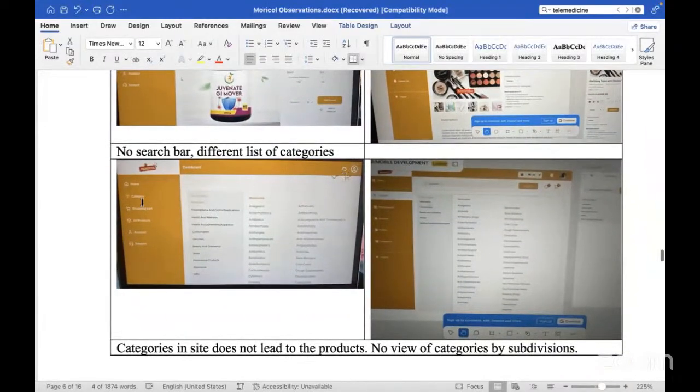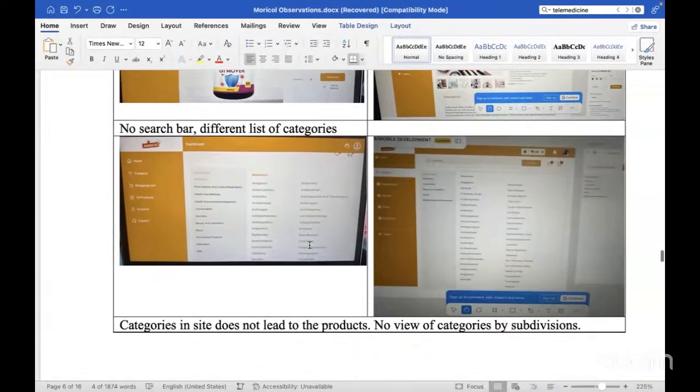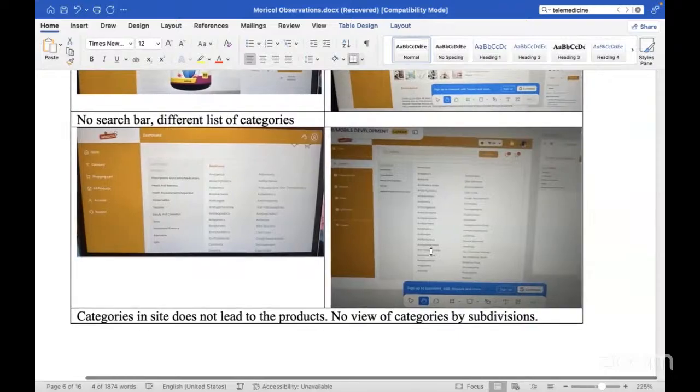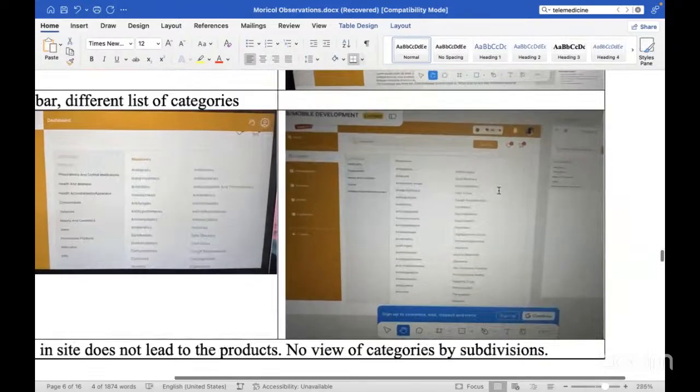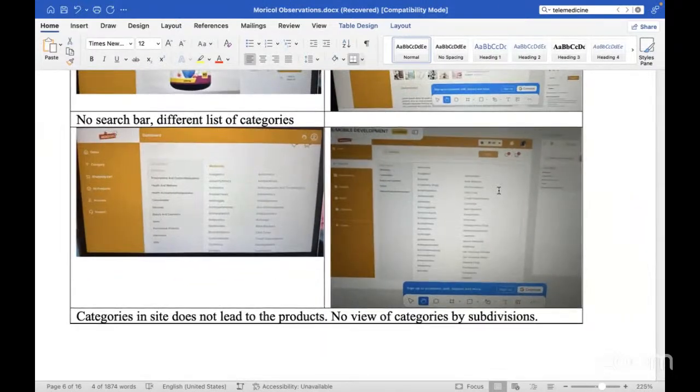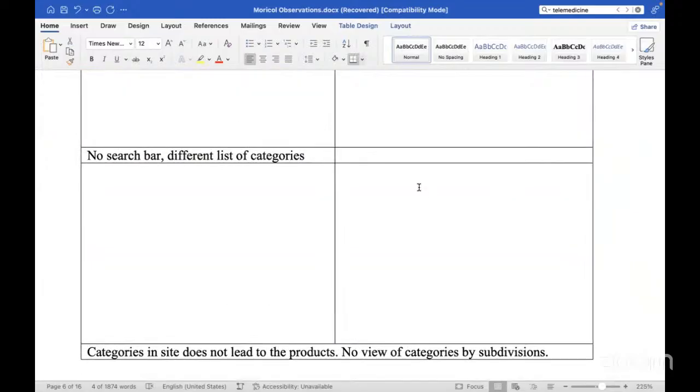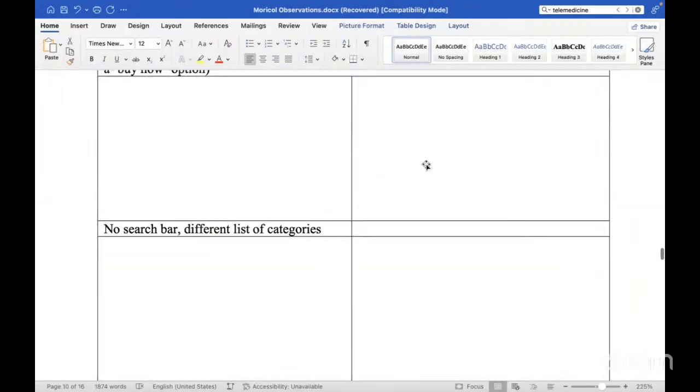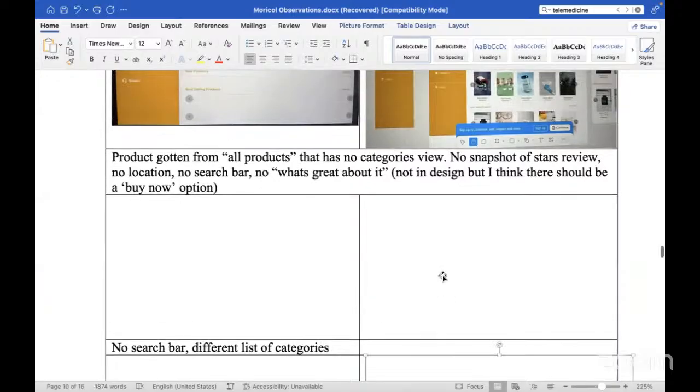So in the category menu, when you click on any of this, it does not take you to the actual product. But when you click on the categories, it takes you to the actual product page.